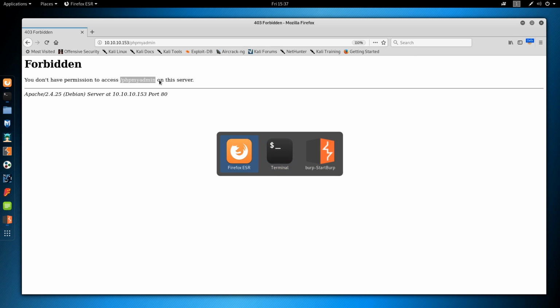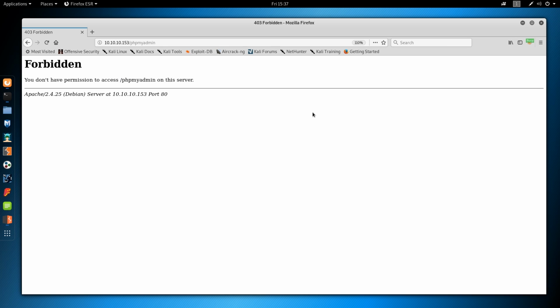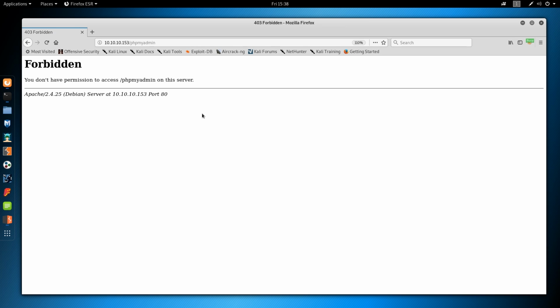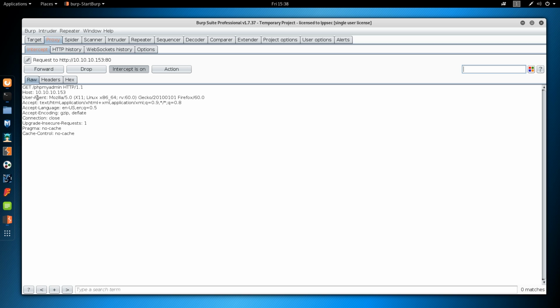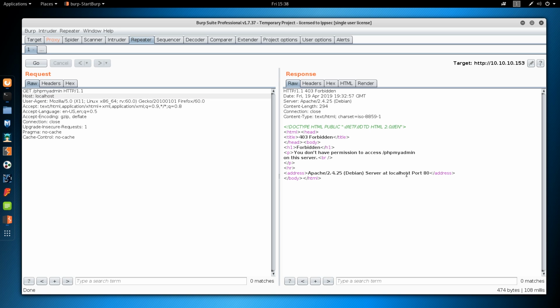If we really wanted to, we could send this over to Burp and try some things to fool the server into thinking we're coming from localhost, which is probably allowed. So we can forward this, and then we can say host. Let's send it to Repeater first. We can put host localhost, click go, and we still see 404. We could add the X-Forwarded-For header and put localhost. See, this is still the same.